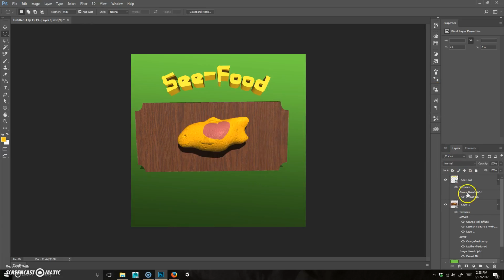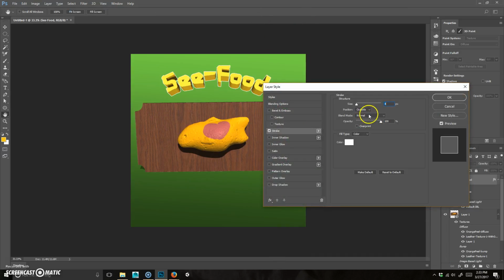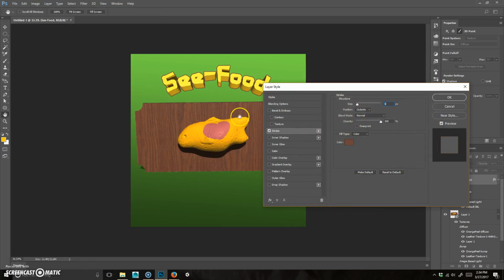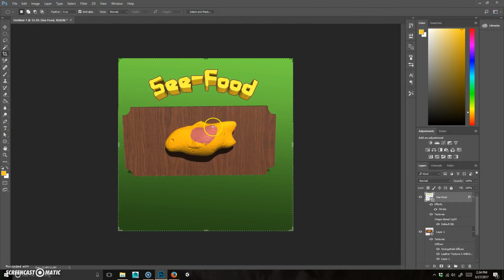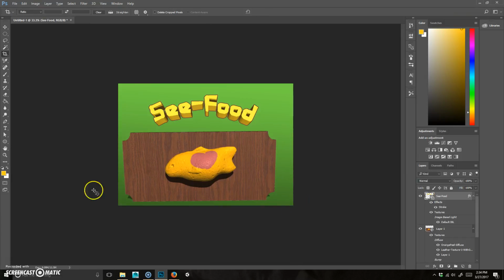That's good. And also on this seafood, I'm going to go ahead and add a stroke onto it. And go a little bit higher. And for the color, I'm just going to sample, we'll say this. Again, sample it so it makes it more unified. And there's different things, but you see now it has a little bit of a stroke. All right. And then I'm just going to use the crop tool, which you see the 3D workspace doesn't have, so I got to switch back to essentials here. Then I'm going to go to the crop tool, and I'm just going to kind of pop this up. And we have our 3D image, okay? And there's more we could do with this, but just to give you a basic rundown.